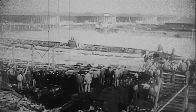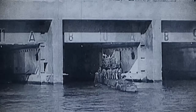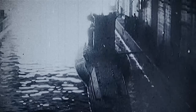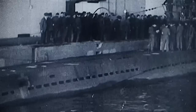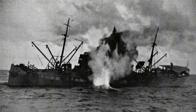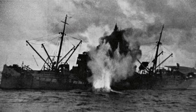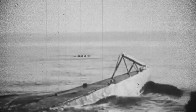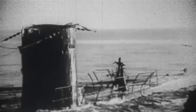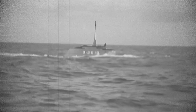When war broke out, U-boats — learning from the previous war — immediately attacked commerce, and before Allied protective systems could be deployed they sank over 270 Allied merchant ships, sending about 1.5 million tonnes of supplies to the bottom. They used new wolfpack tactics to make their small fleet far more effective: boats would patrol independently, and when one sighted an Allied convoy it would radio others to converge for a coordinated night attack. They followed the convoys and, under the cover of night, surfaced and attacked from all directions, diving again before defenders could organise to fight back. It was a devastating tactic even against well-protected convoys.